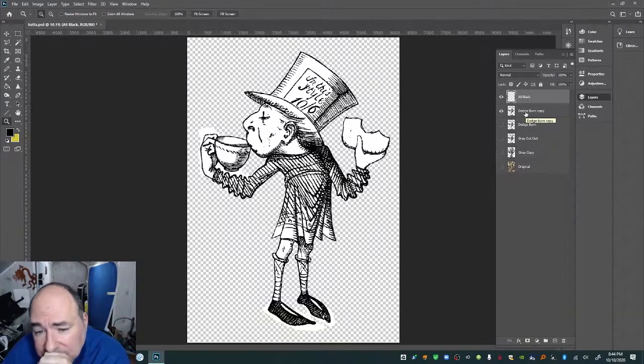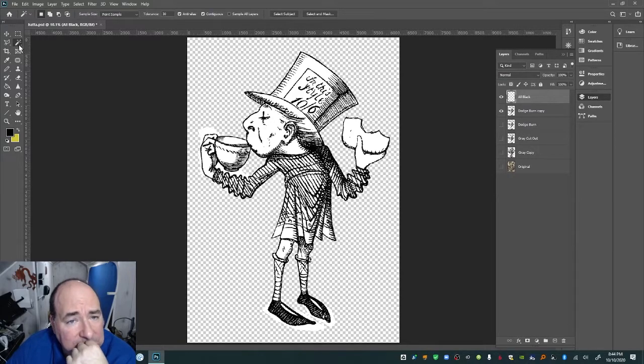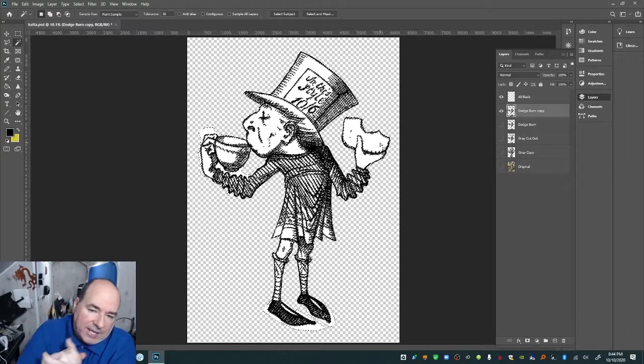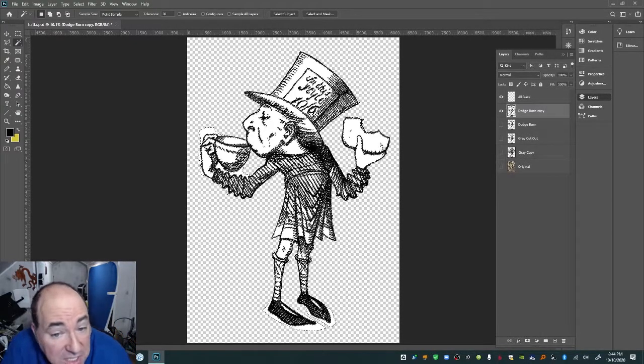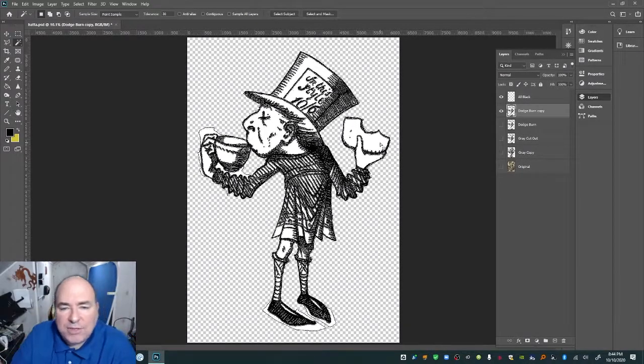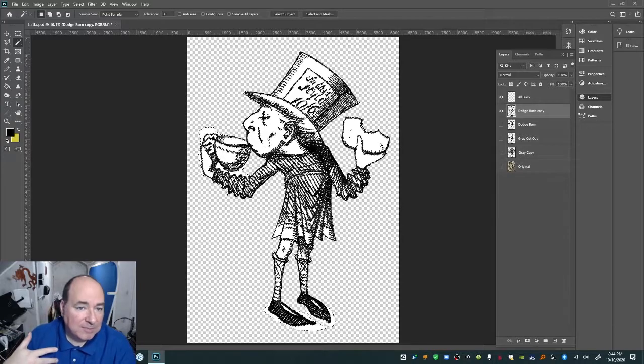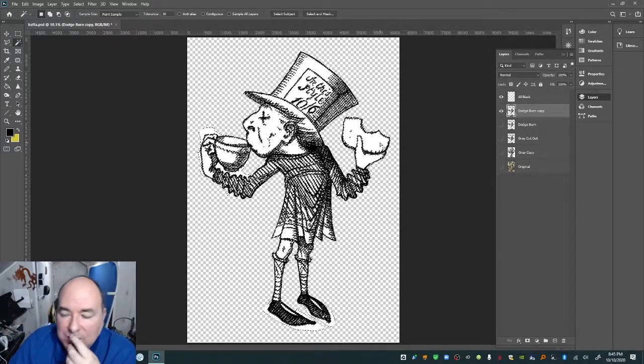Now, what I'm going to do is I'm going to use the magic wand tool. Now, when I use the magic wand tool, I'm going to turn off the anti-aliasing. I'm going to say, just grab me pixels. Not even contiguous pixels. Grab me every white pixel there is. Oops, I'm on the wrong page. Grab me every white pixel there is. And it grabbed every white pixel there is within a tolerance of 30, which could be good or it could be bad. Now, if I grabbed every pixel with a tolerance of 30, that's white, that means everything left would be black, or black and the gray that I'm not trying to do.